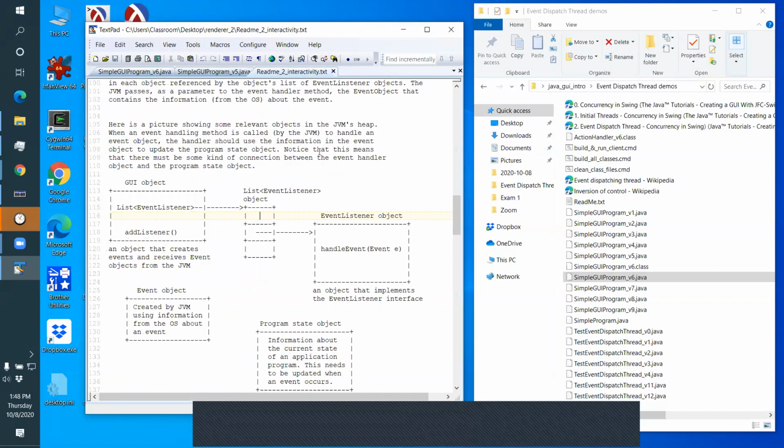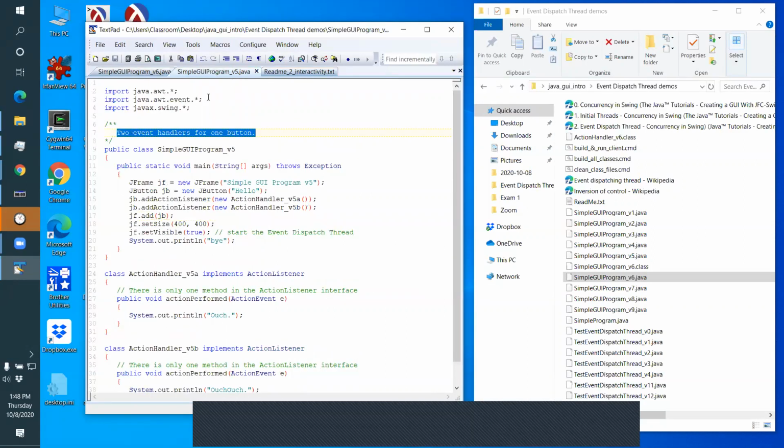And over here, the picture is the model. It's the difference between having one button with two items in this list, two different event handlers. Oh, here's one. Let me stop. Let's do one thing. Two event handlers for one button.